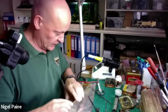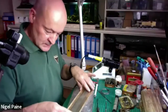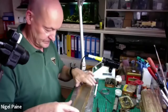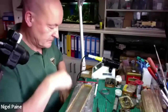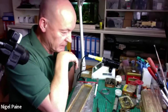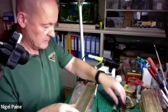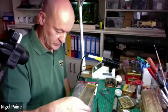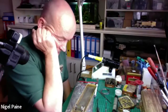Right, so that's the two sides soldered up nice and strong, sitting nice and square. I'm not going to solder the ends yet because there's other bits and pieces to go in there. But hurrah! We've actually made a bit of progress this morning. This afternoon I'll be assembling the battery boxes and engine housings and all the rest of it that go underneath here. And then maybe we'll get the drill out and start fitting the sprung underframe and everything. I'll have a think about that while I'm having my lunch.